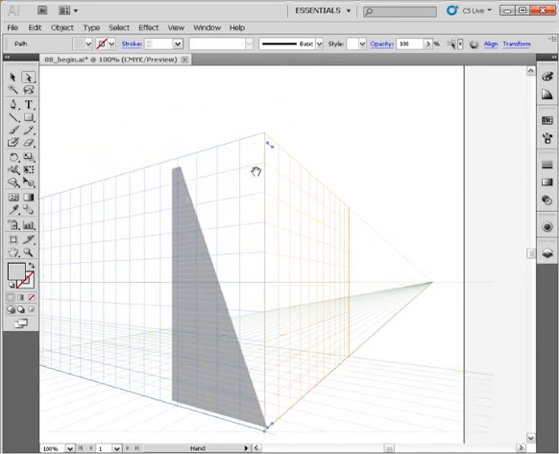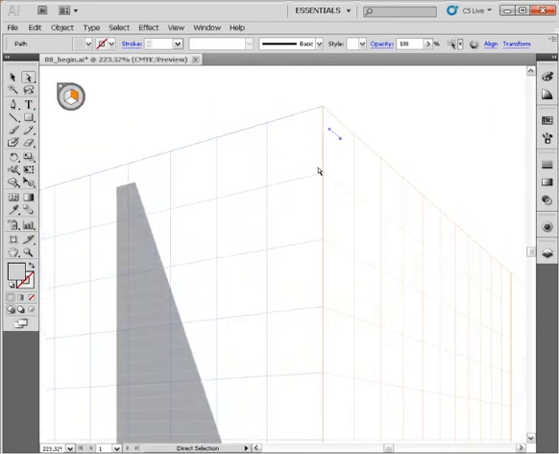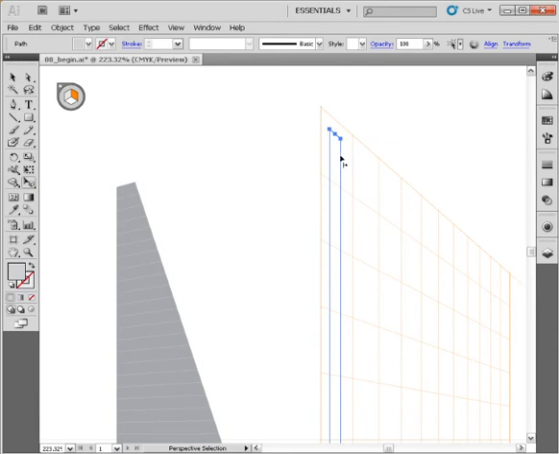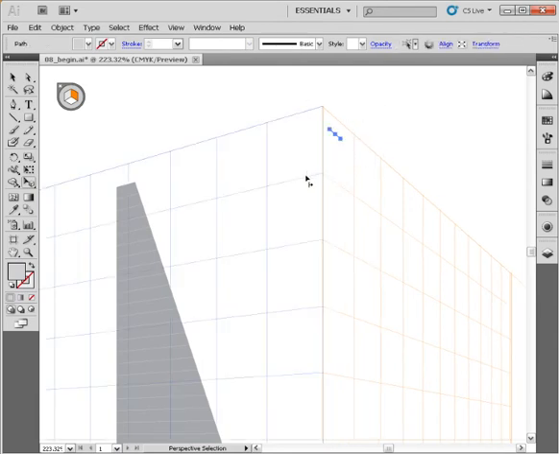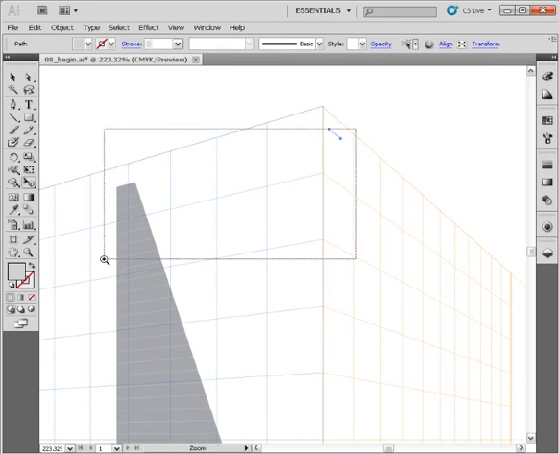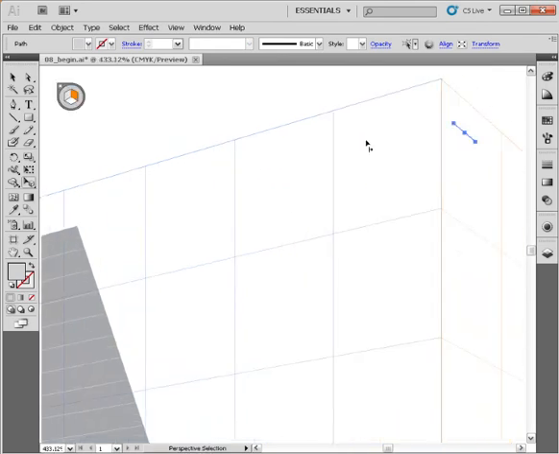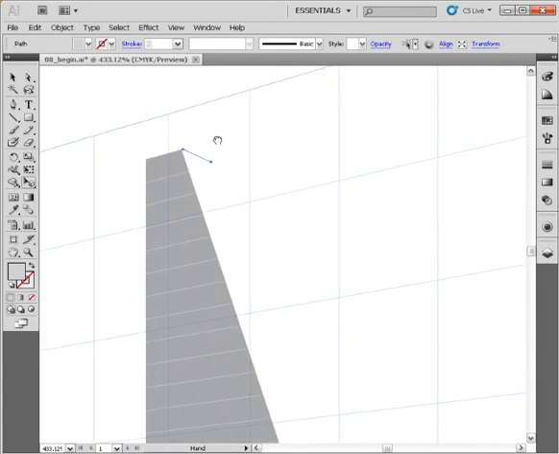Alright, so at this point we're ready to go ahead and move this particular path segment back in a perpendicular fashion. So I'll tell you what, let's grab our perspective selection tool here, and let's make sure we grab just this path segment right here. And we're going to use that keyboard shortcut of 5 to move this one backwards. And we're going to get it pretty close. We can line it up here with our transform panel in just a moment. We'll just zoom in nice and tight on this.